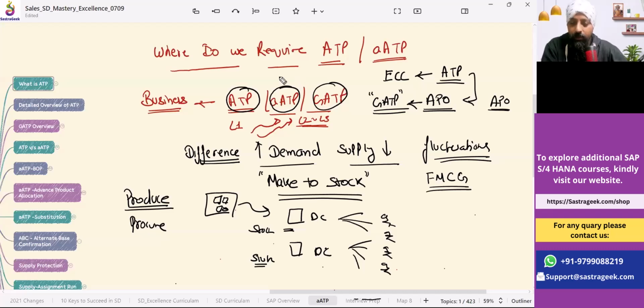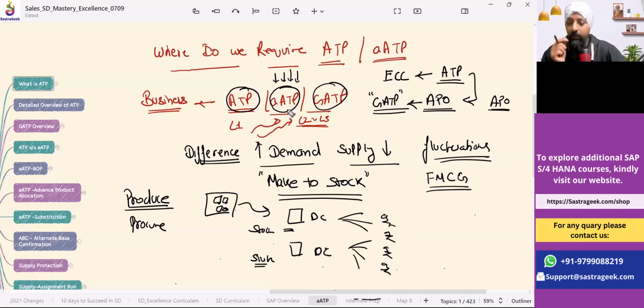It is within S4HANA, but again, a specialist would be required, and right now there is huge demand in the market only for aATP. People who have experience in aATP and who want to implement aATP, that demand and requirement is there. So those would be the requirements, the demands, the industries where aATP would be able to fit in.